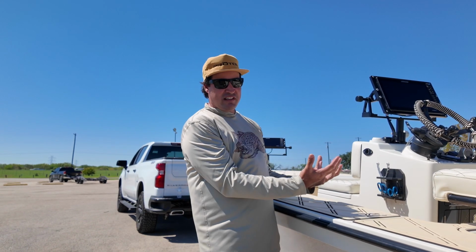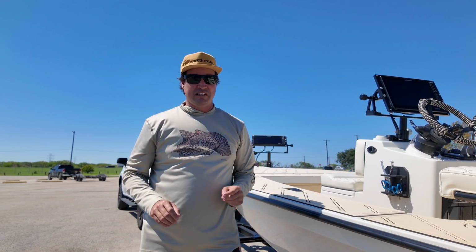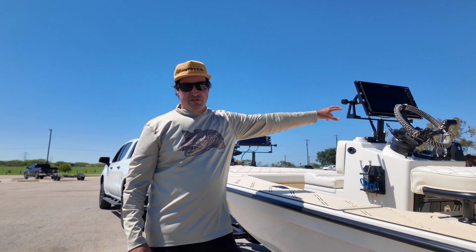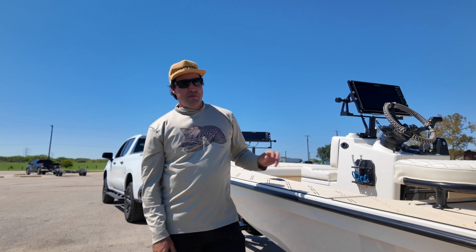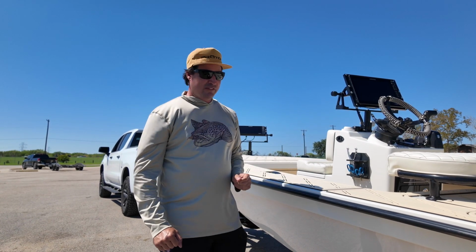Powering our whole system is our Lithium Pros batteries. Those are also NMEA connected to your head unit in the front, which is super important because I can get a reading on my unit of how much battery power I have left.